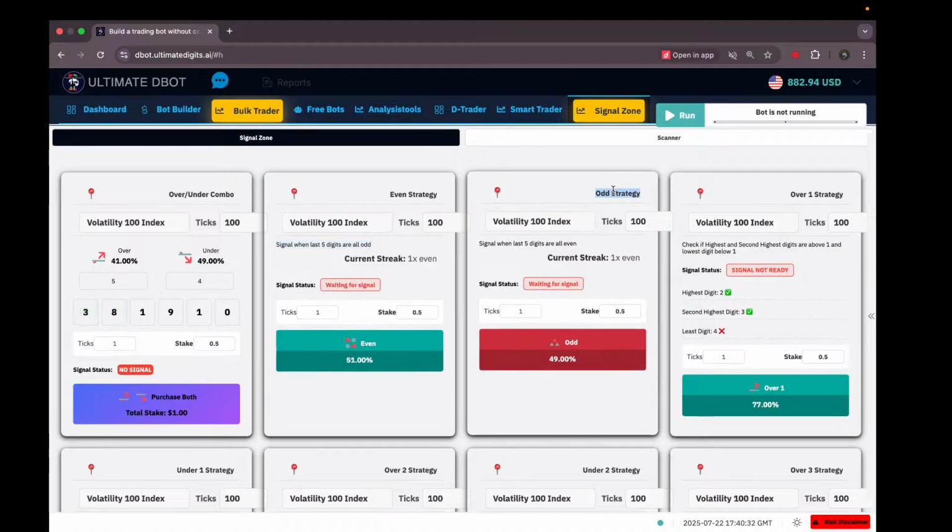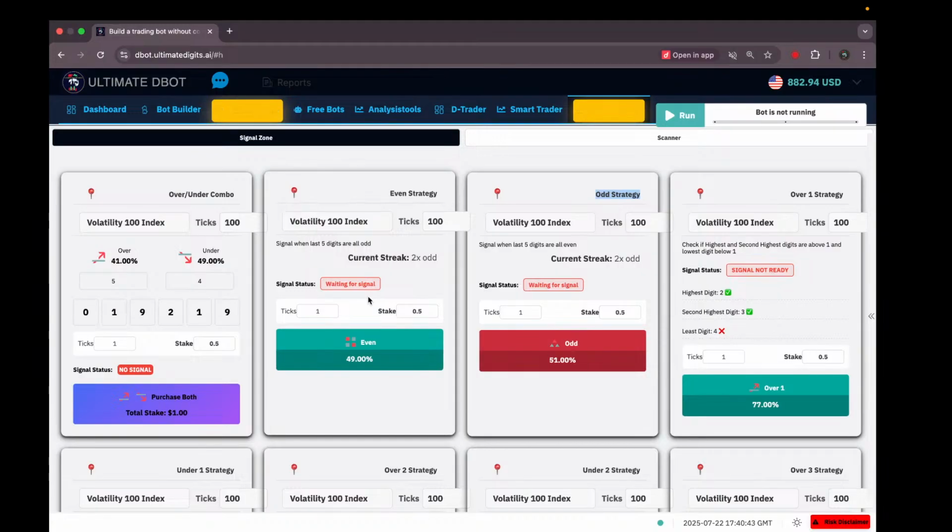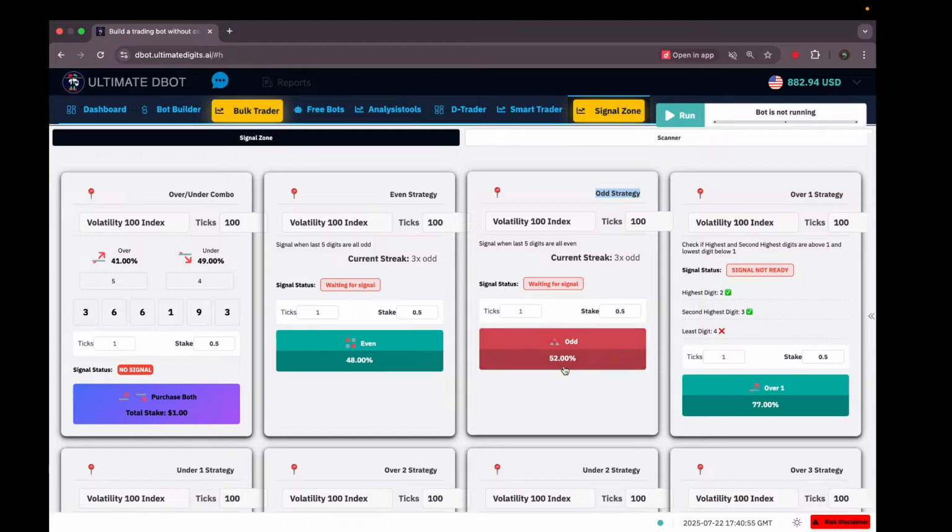On the odd strategy, it is the same, but you get a signal when the last five digits are all even. So the best approach is to wait for digit odd to be the most frequent in the market, maybe above 51% or 52, 53%, for you to consider taking that signal.